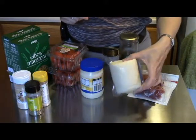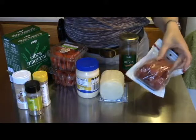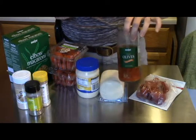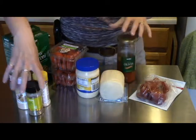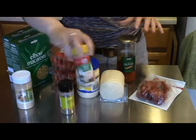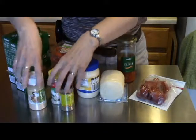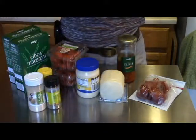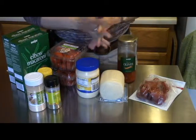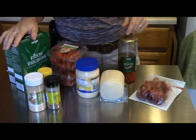You're going to need some fresh mozzarella cheese, some pepperonis. These happen to be turkey pepperoni, which tastes pretty good, so that's what I'm using. And some green olives. You'll also need some spices. We've got Italian seasoning here, and some onion powder, and some garlic powder. You could use fresh chopped onion and garlic if you want to, but this is what I have on hand, so that's what I'm using. Also, the recipe amounts I'm giving you are for a single batch, and I'm actually making a double batch today so I can feed the whole family.